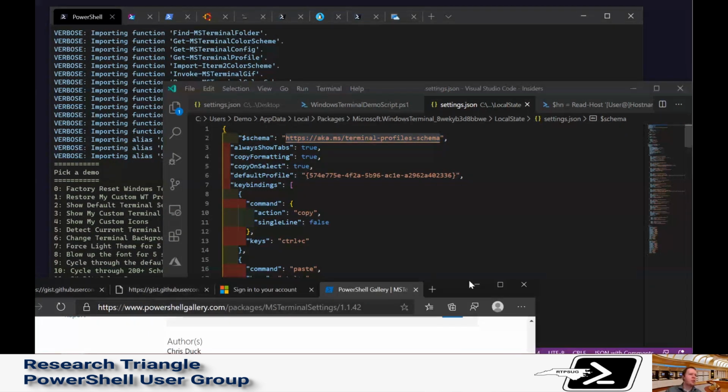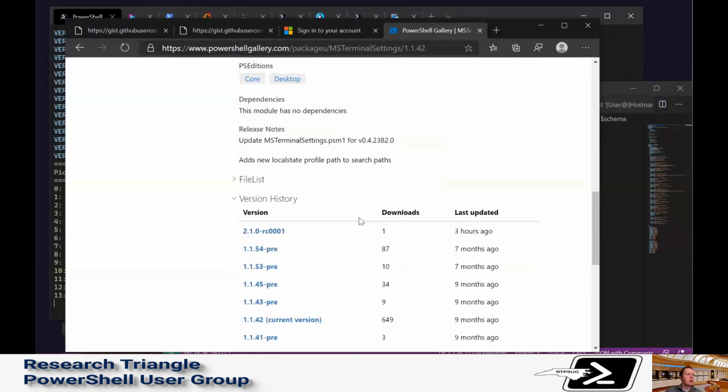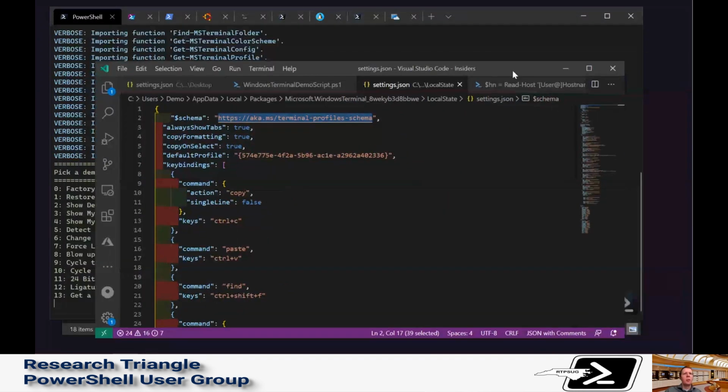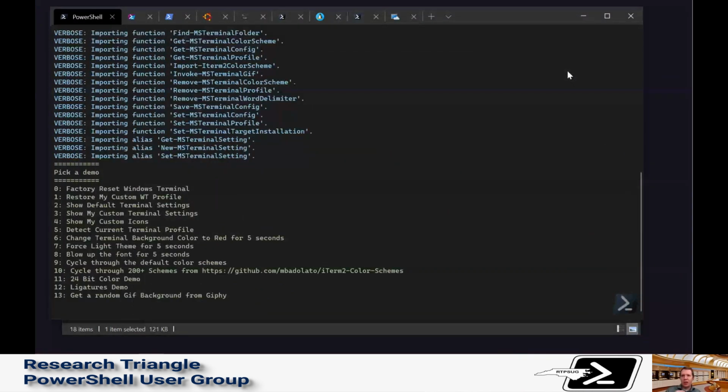And there is a pre-release module out here that you will see as this 2.1.0 that's available. That is this new version of the module. I can go a bit into that after this meeting if you guys want to see a real deep dive on it. But it's a PowerShell module that reads the JSON schema. It uses this tool called QuickType, which will take a JSON schema and create .NET types out of it, objects I can manipulate. And then from PowerShell, I can work with those and generate dynamic parameters. So I now have a module that completely integrates that.